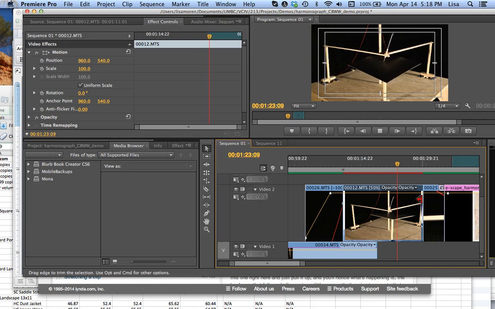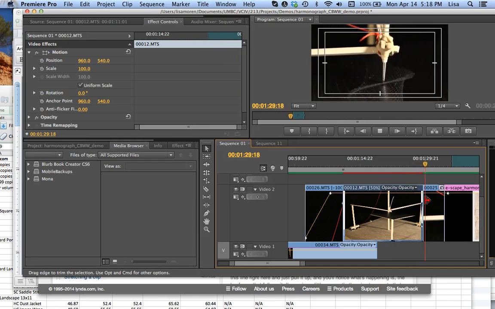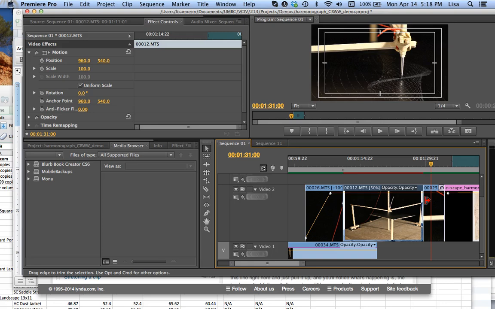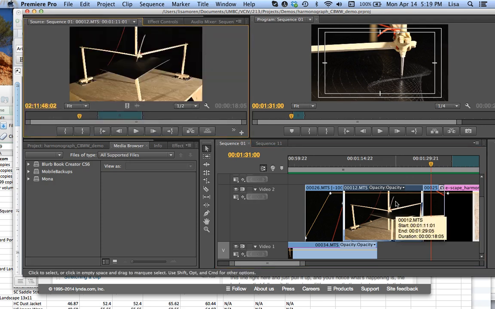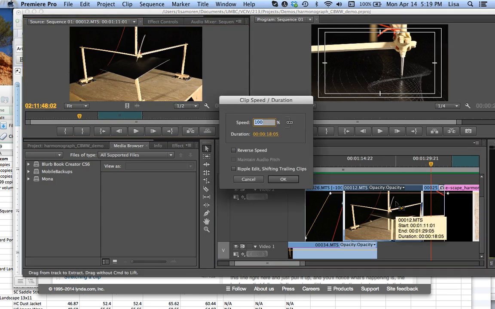And when it gets to the end, it just cuts off the information so that it goes right to the next clip. Okay, so let's undo that and look at something else.